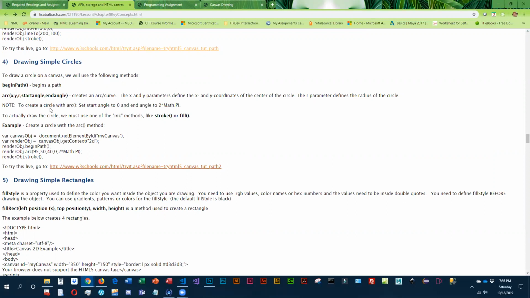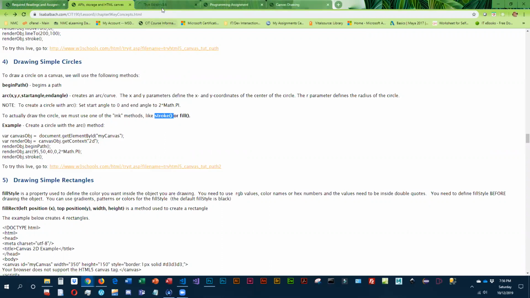So to create a circle, you are going to have a start angle of 0 and an end angle of 2 times Math.PI. So basically, you're going to set up the parameters for the circle, and then you have to fill it in with ink. So stroke or fill is what you can use. Stroke just gives you the outside of the circle. Fill puts color on the inside. Okay, so that is the difference.